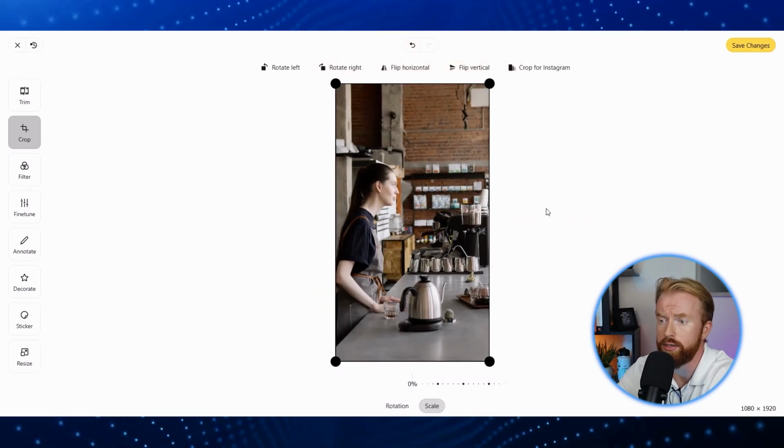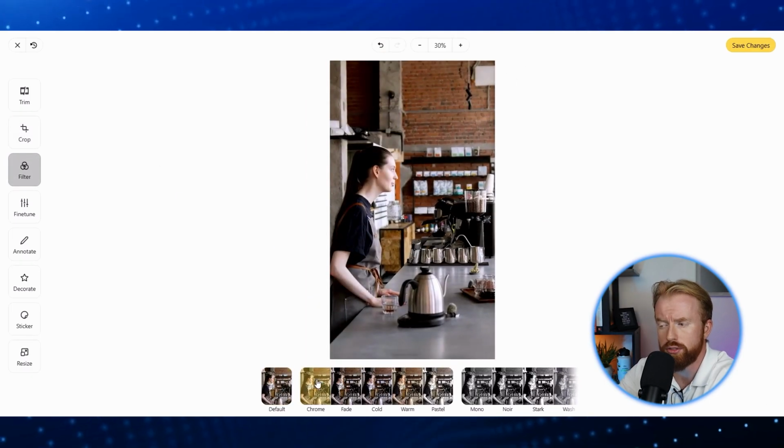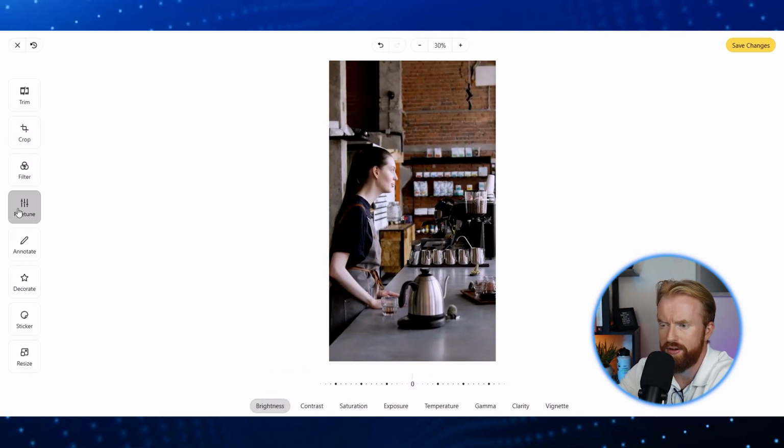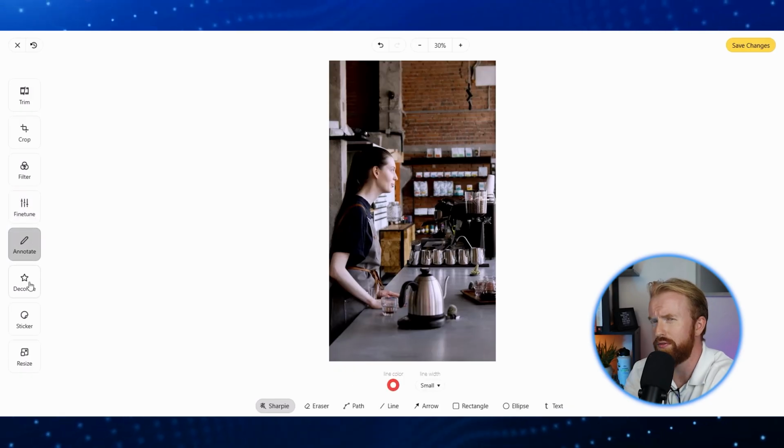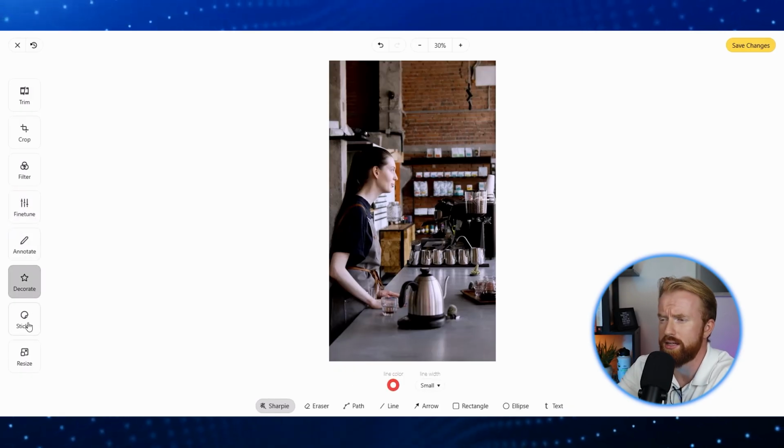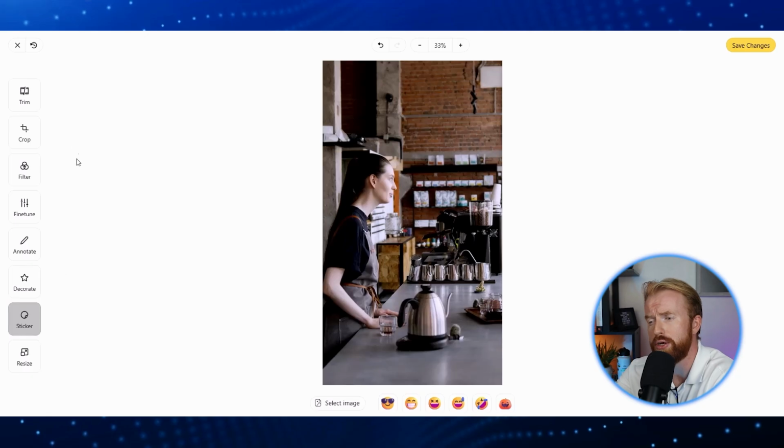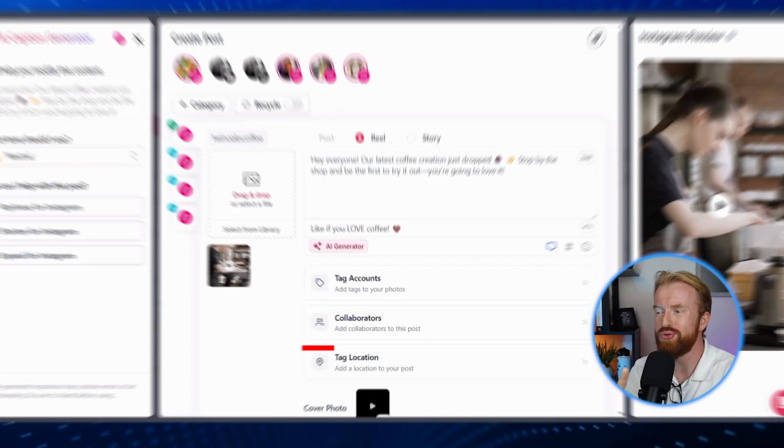that says Instagram reel. And then underneath you have filters that you can use. You can use fine tune, annotate. There's a bunch of different features in here, but let's go ahead for the sake of this video and just use our default one that we created initially. Awesome. So now 2 really cool features.